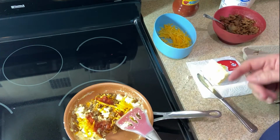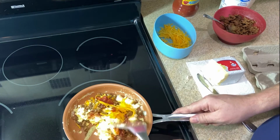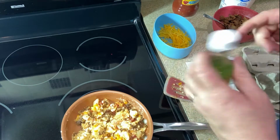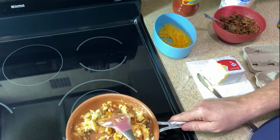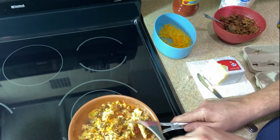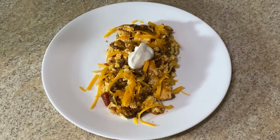This isn't the salsa sauce I normally use, but that's what the family already had out, so I'm just kind of going with it. Let's get some of that hot sauce. Now, of course, you can add whatever vegetables to this you want. I like sometimes adding cut up green pepper. And there you have it.